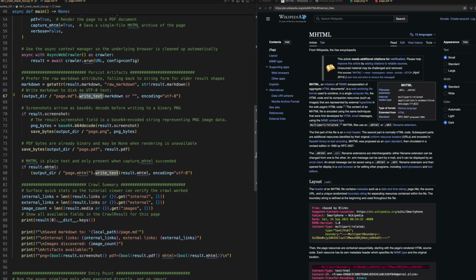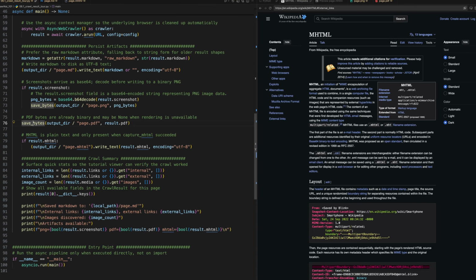After that, we're going to do result.screenshot. If we set screenshot to true, then we're going to do the base64 decode and pass it the result screenshot, which gives us the PNG bytes. And we're going to do save bytes, output directory page.png, and the PNG bytes.